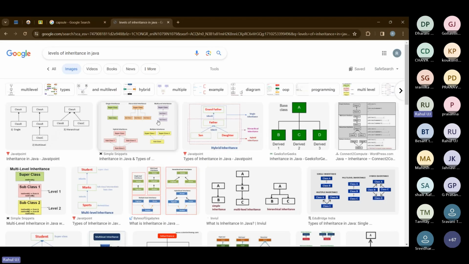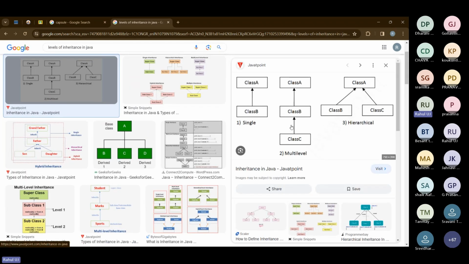You can see this example. I had a single child and a single parent, so this is single level. If I have more than one level, that is called multi-level.